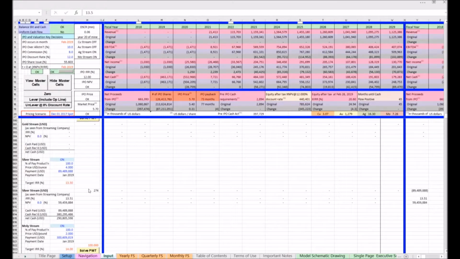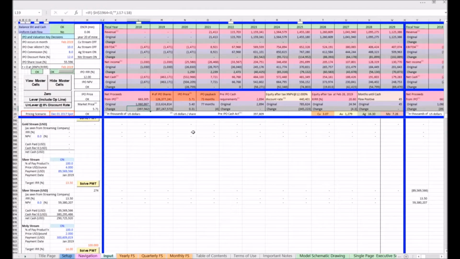Taking a little bit. All right. There it is. So they're going to pay us a little bit more. Now, they're going to pay us $89 million, but we're going to surrender $380 million over the course of the life of the mine. Now, what happens? So they're going to give us, it's not that much, right?